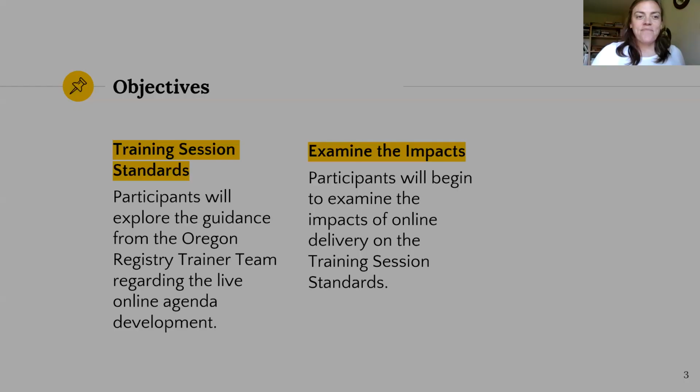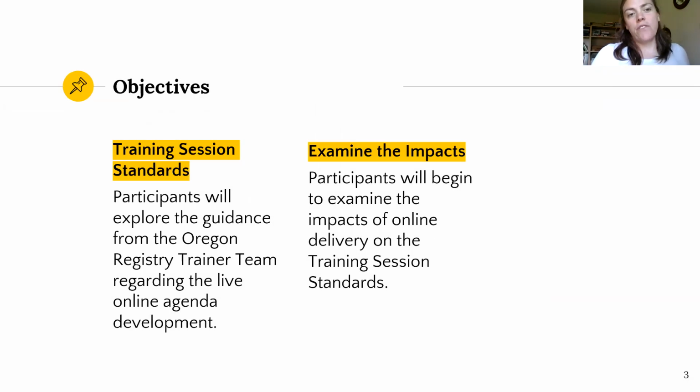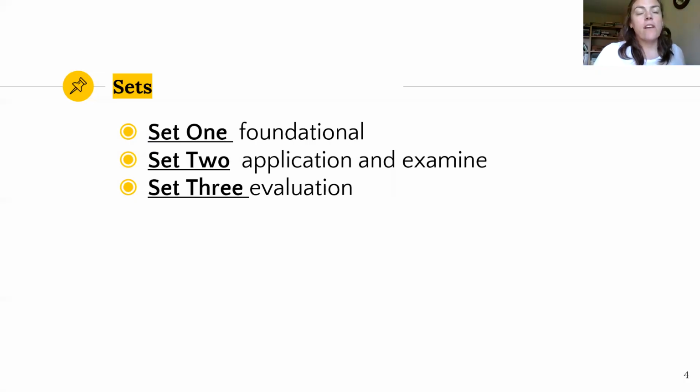So let's get started. In this session, we're going to look at the training session standards and the impacts that happen for a live online delivery, specifically to the agenda, but also to a few of the other training session standards. Before we get started, I think it's helpful to just lay the groundwork of what sets are. Sets are levels for Oregon Registry training.